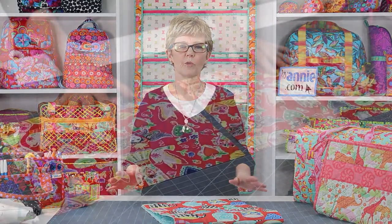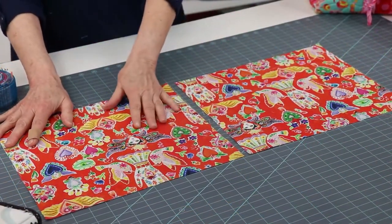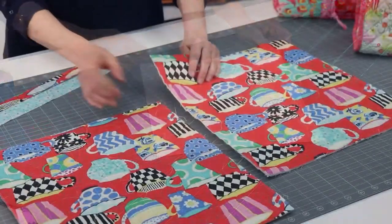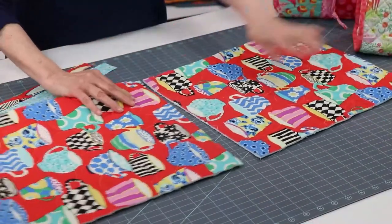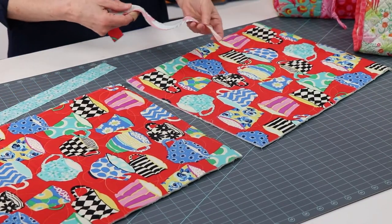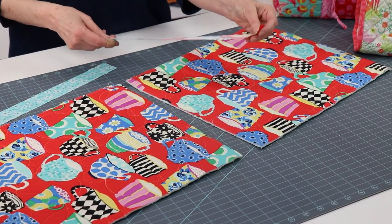We hope you've enjoyed learning these simple techniques for working with directional fabrics, whether you are preparing the fabrics before quilting or you are working with pre-quilted fabrics. As you've seen, these easy techniques will open a whole new world of fabric choices to you.